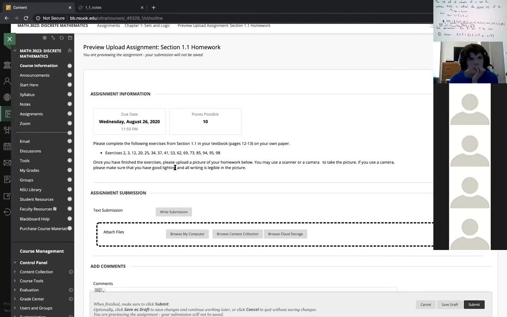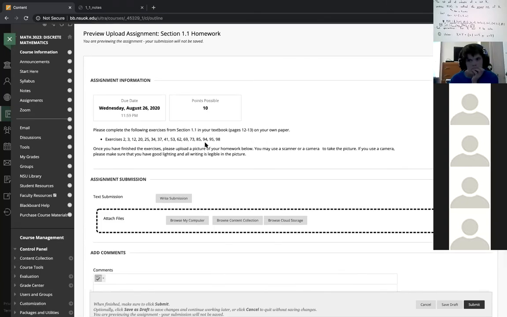The instructions are here at the top. And it already has, I think this is the correct due date since I'll be wrapping up this section on Friday. These are the exercises from the textbook that you're going to need to complete, and they're on these pages, 12 to 13.